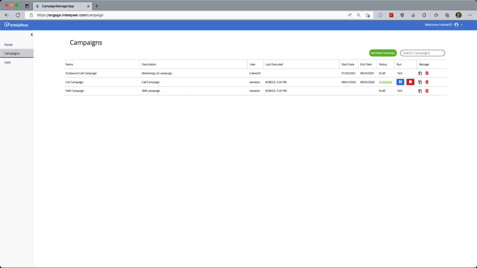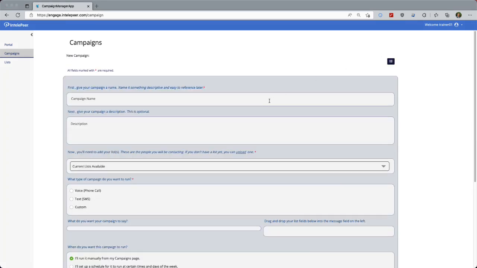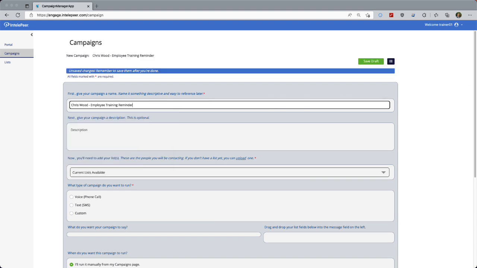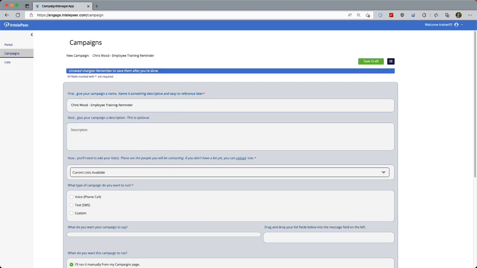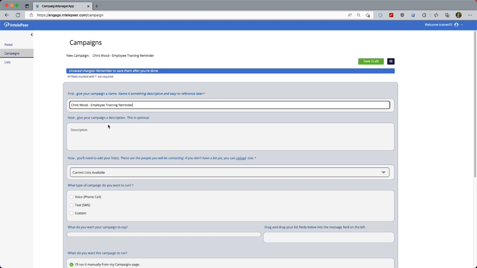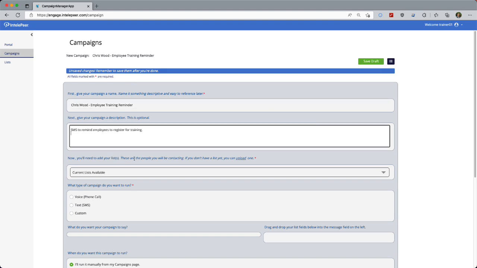We'll return here later to talk more about statuses and running a published campaign, but for now, select the Add a New Campaign button in the upper right. As with the list we created earlier, the first questions to answer are a title and description for the campaign, purely for organizational purposes. This information is not visible to the contacts, only to you and collaborators.